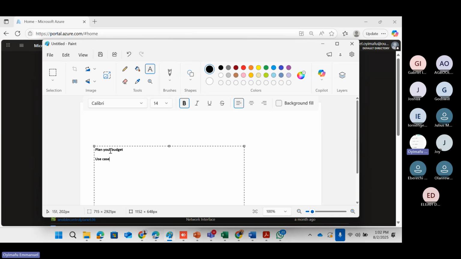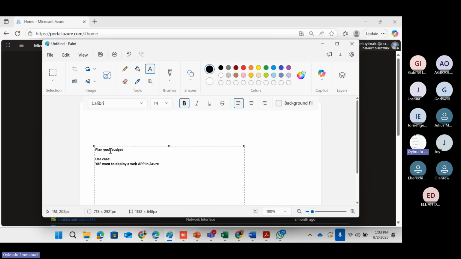So one of the use cases, let's relate it well. Let's say a company, or let's say YAF, wants to deploy a web app in Azure.